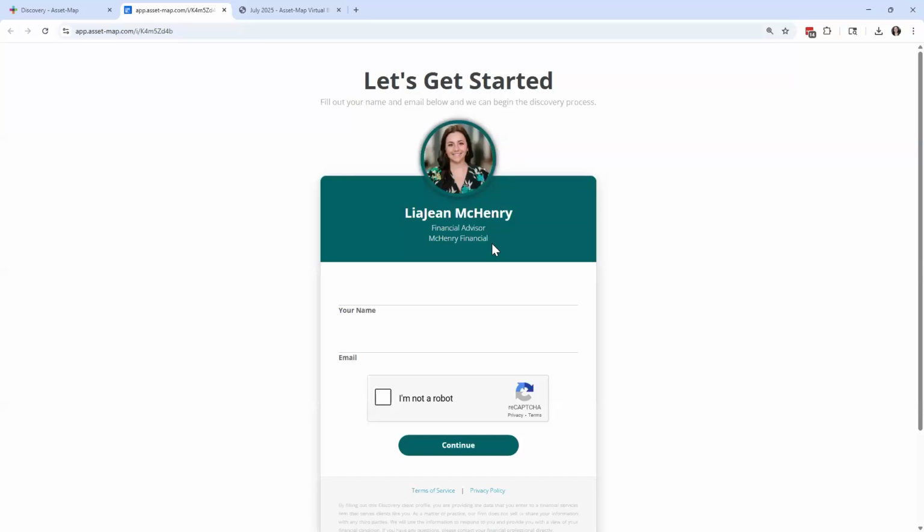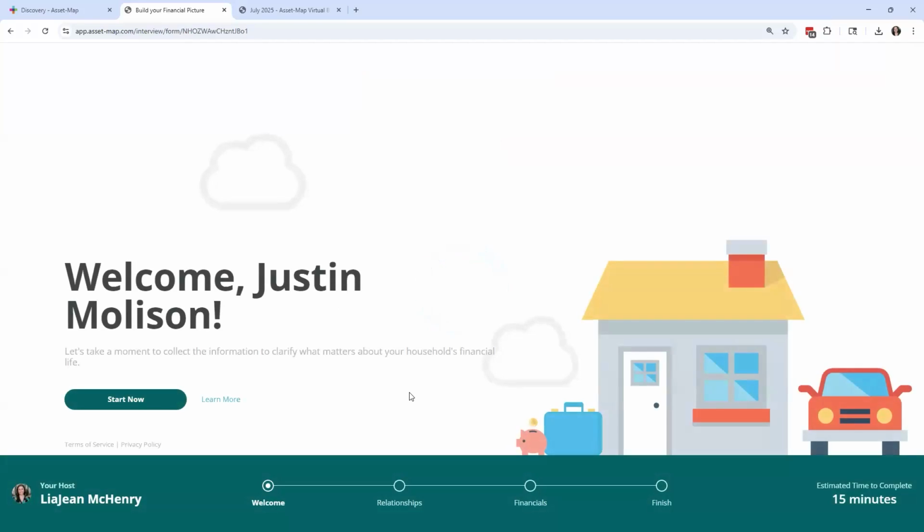Why? Because it's gated. Number one, it's a great extension of you. You're front and center. I do look like this sometimes when I put in the effort. Okay. In short, you send your link off to someone. All they have to do is type in their name. Okay. They type in their email address. They mark that they're not a robot. They click continue. Watch what happens. They get a pre-branded welcome page. They can go through the preset series of questions.